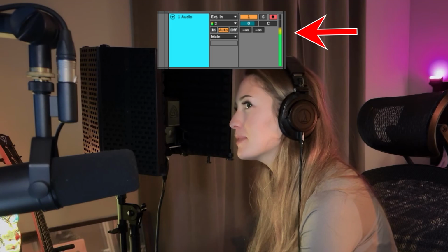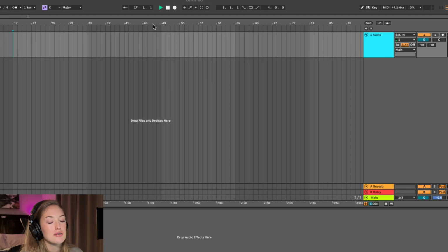Test. I'm going to show you quick what it will look like if it's too loud. This is me clipping. Clip. So make sure you don't see your vocal hitting the red. Remember that you cannot fix this once you've recorded it, so get this right the first time. Okay, now you're ready to record.